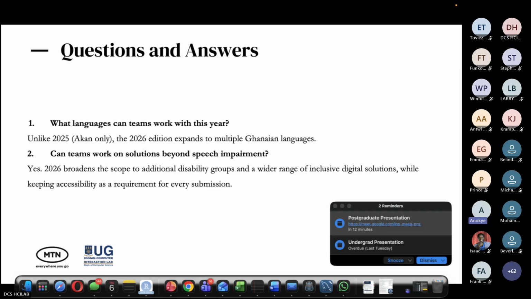So thank you for the opportunity, and I would like to say good morning to each and everyone, and thank you for a great presentation. So my question is about the mandatory requirement that we should have a person, let me say like a PWD, on the team. So I was asking if a team doesn't have a PWD, do you have maybe a pool of PWD that we can request from?